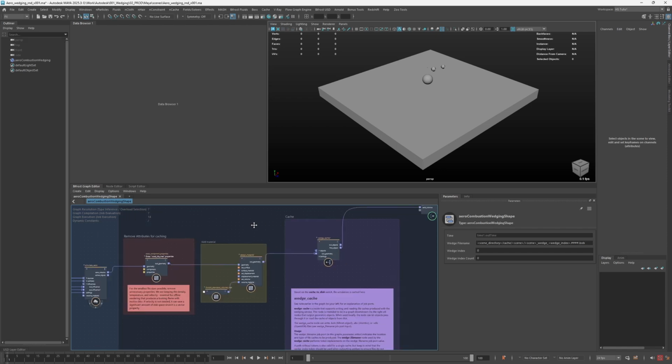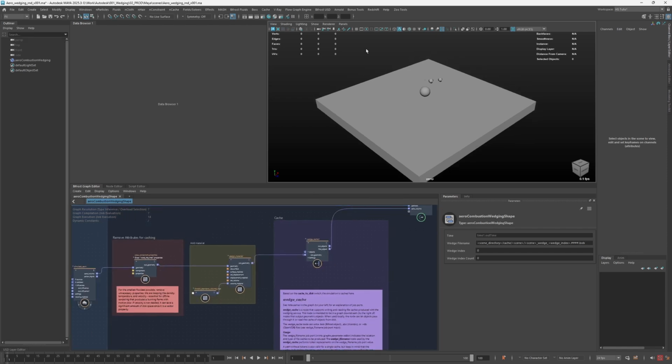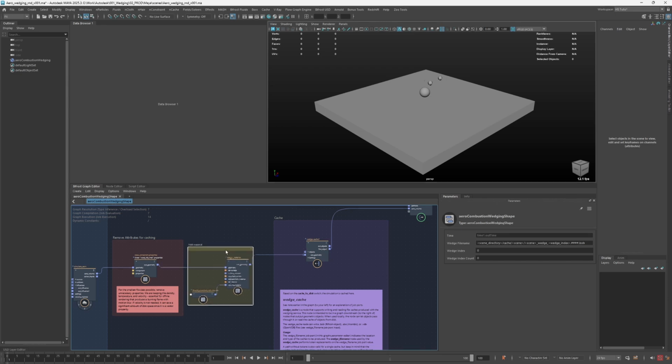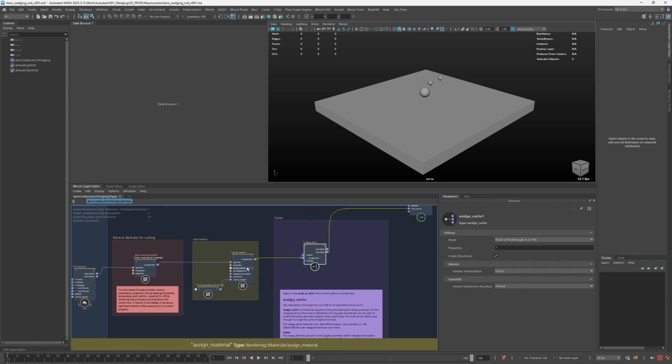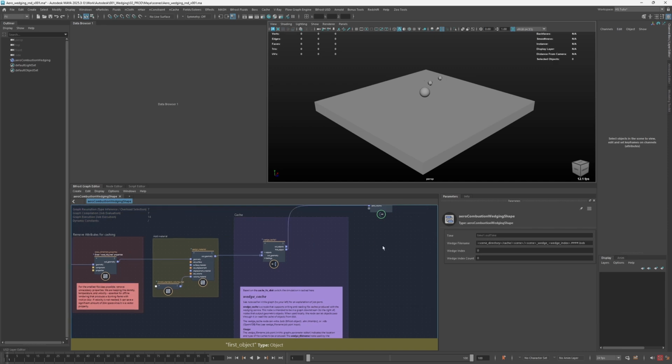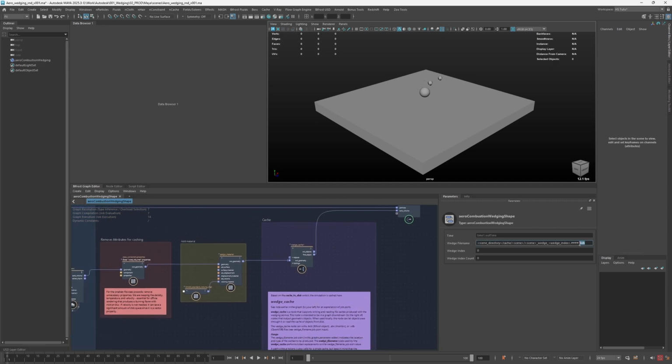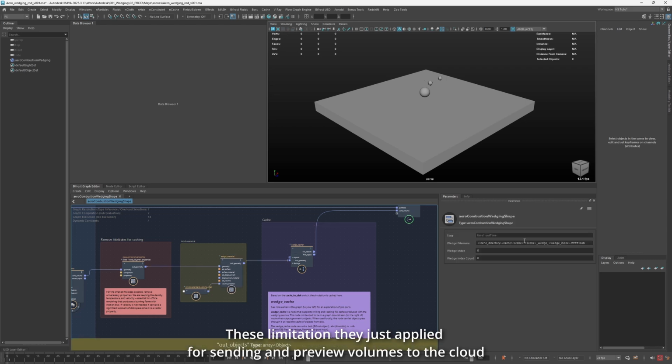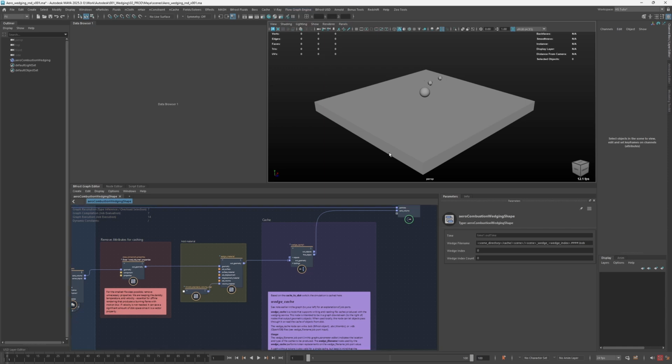Another thing the graph engine allows you to do is create a playblast on the cloud, so you can actually see your simulation render in the cloud, just to check very quickly how it's looking. For that, you need to make sure to add the material before the wedge cache. Also, right now, one of the limitations is that it needs to be a Bifrost object. For example, for volumes, VDB won't work. You cannot assign a material to a VDB directly. So that is one of the limitations as of now. Remember, this is a technology preview, so this might change in the future.